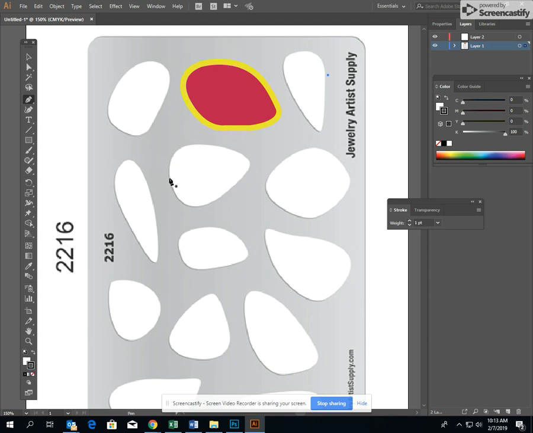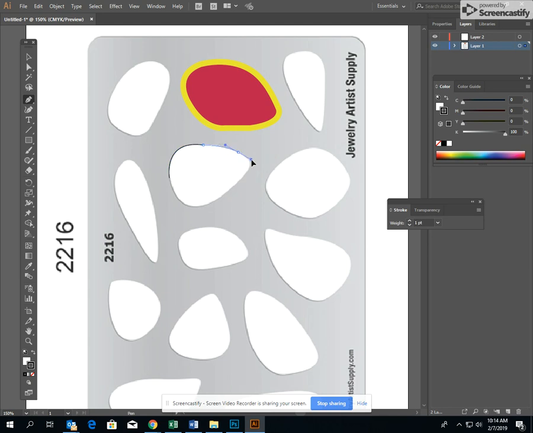So I'm going to click once, and that sets my anchor. I'm going to pull out my line. I'm going to make this edge here. So I click again, but instead of letting go with the mouse, I'm going to pull out my handles. Now at this point, it doesn't have to be perfect. Just going to get a rough estimate. I can come back in later and play around with all my handles. So here we go. I let go. Now this is really important. I recommend you come back and re-anchor. It's going to make your design a little bit cleaner.